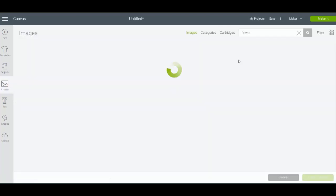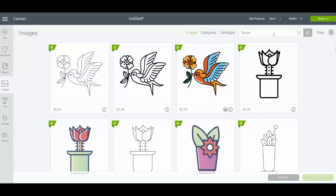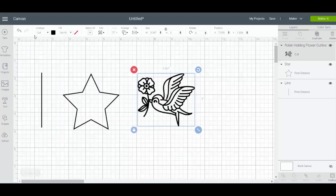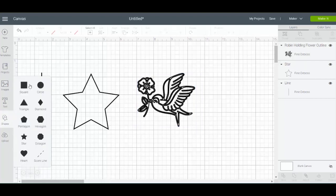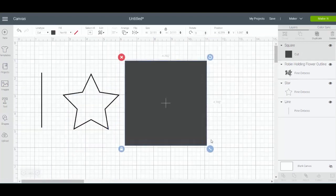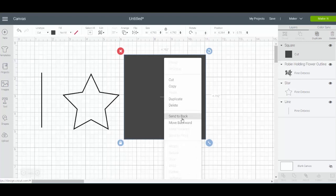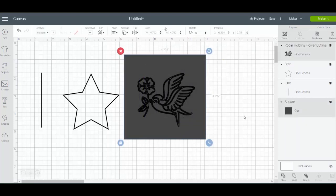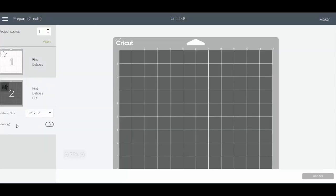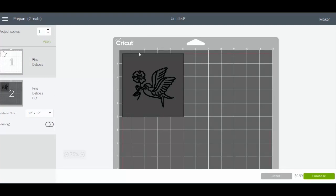Now you can do the same thing with any shape as well as any image. So let's say we want to take this image that is a cut right now. We can change that to deboss. You can see that the lines were thick, so there's actually a debossed line on each side. And then we would need to put it on a square or something else of material. So we would put that together, attach it, and now when we click make it and go to that mat, we can see that the square will cut out of the material and then the bird and the flower will deboss. So now we're ready to start debossing some materials.